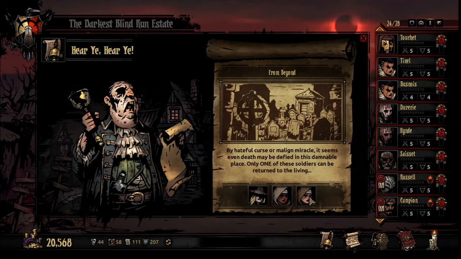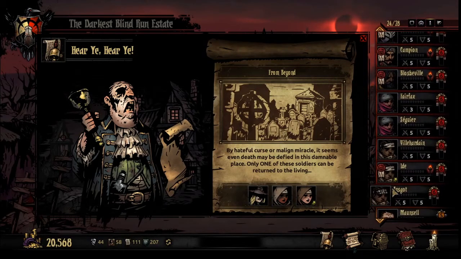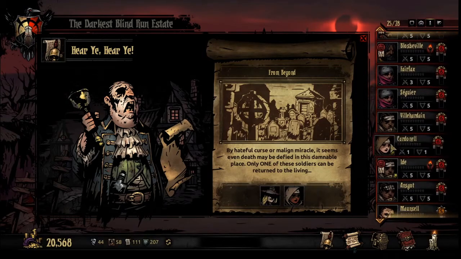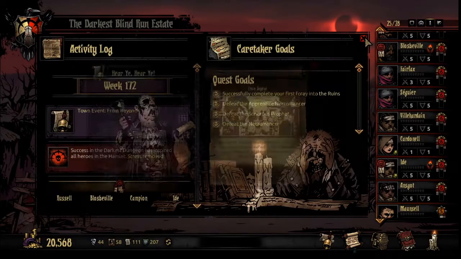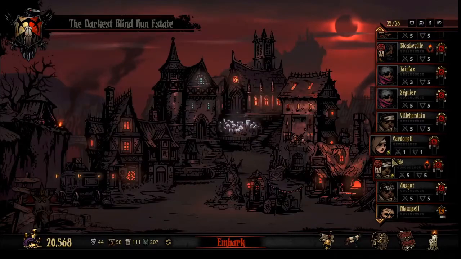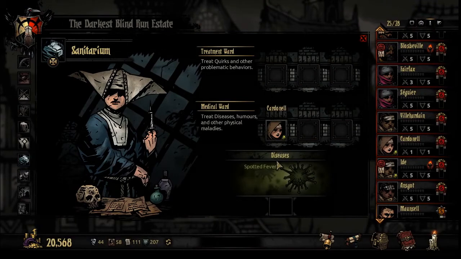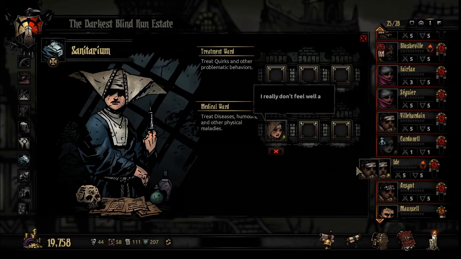Cardinal is a champion level Vestal. And she hasn't been to the Darkest Dungeon yet, which means that she can go to the Darkest Dungeon again. A sister of battle, pious and unrelenting. So she will need to be retrained and also have her disease treated. Now, quick, treat some diseases.